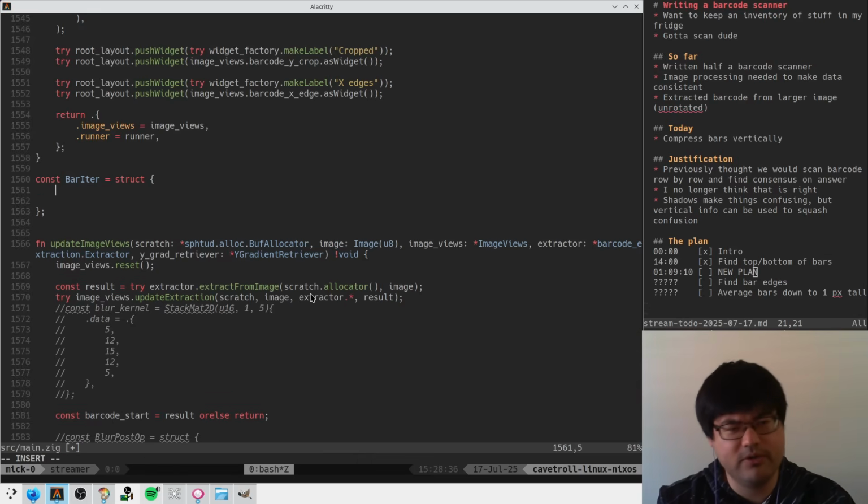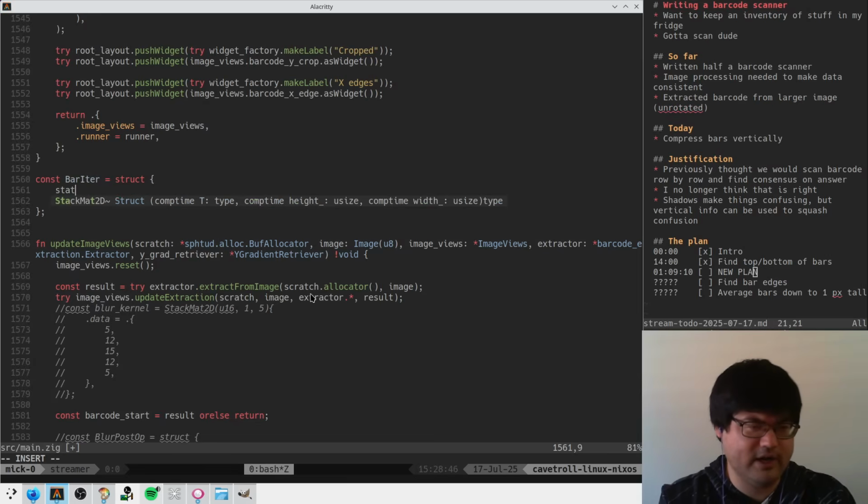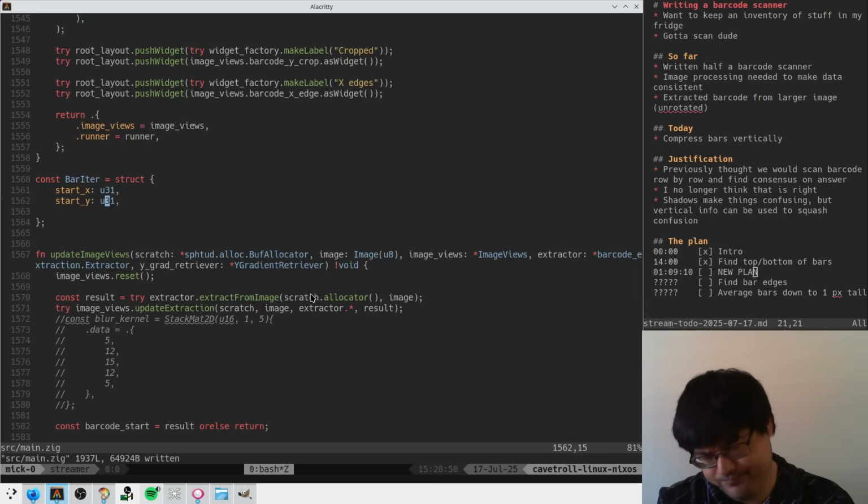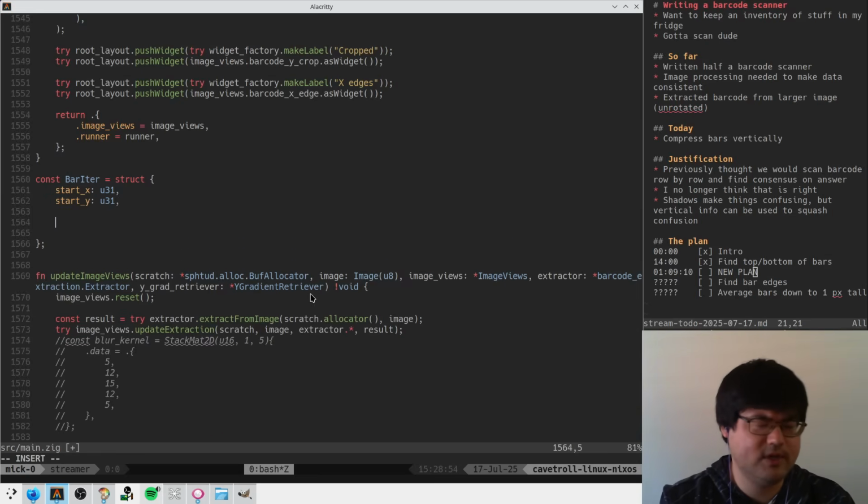So we start with, I guess, start X. We have some position that we start at. We have some sort of maximum that we don't want to go over, right?